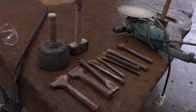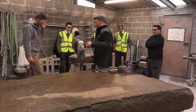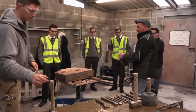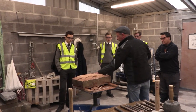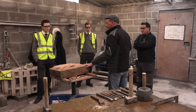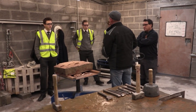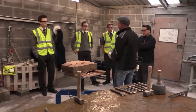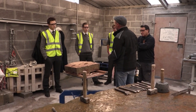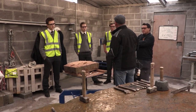Sometimes we use more modern tools instead of cutting all that with the chisel. Now we use grinders to speed up the process. But all the finishes that we do, in most cases anyway, are still the traditional finishes that you see on buildings around the city or on Patrick's Bridge. We're working on Patrick's Bridge at the moment and carry out stone repairs. So that means we have to match what is there, and you can only do that if you know about the old techniques.